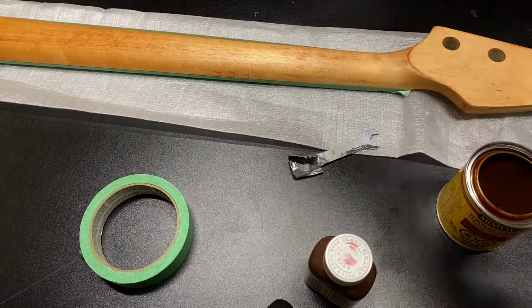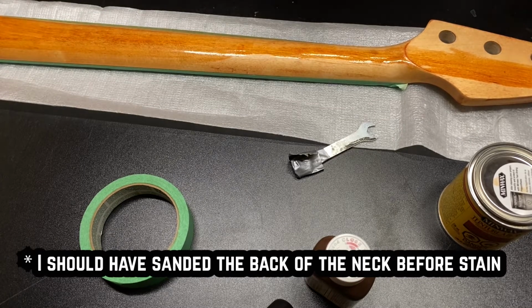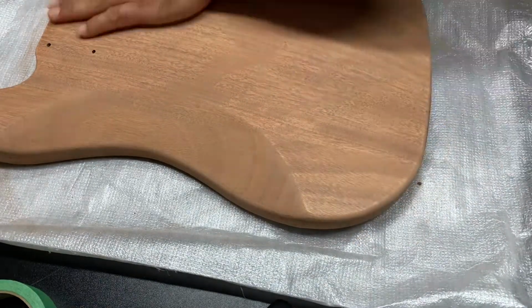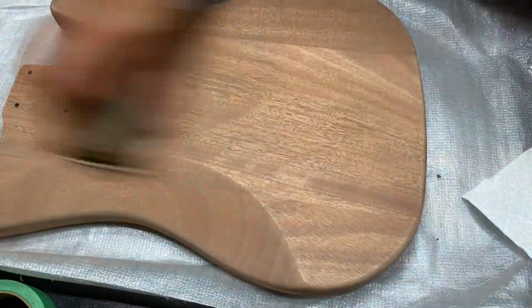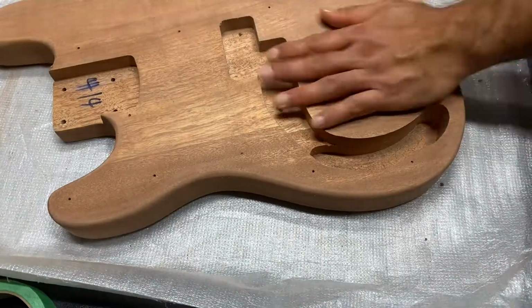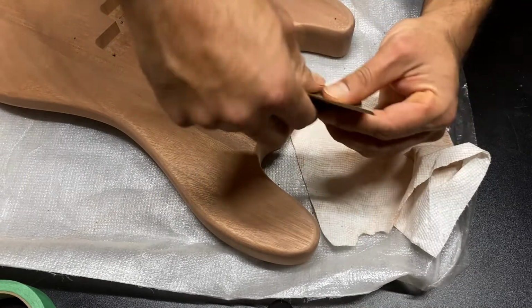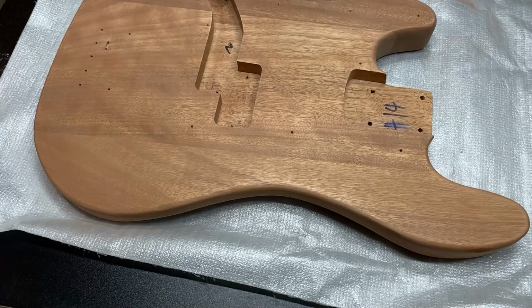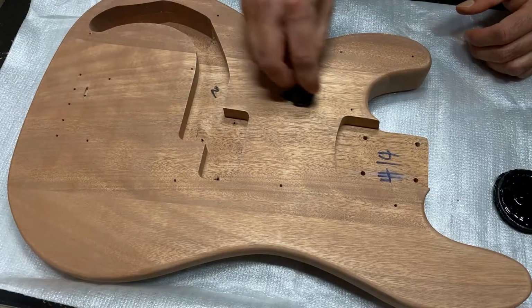Second run. 320. This side is very smooth. Alrighty. Now I'm going to go with ebony.